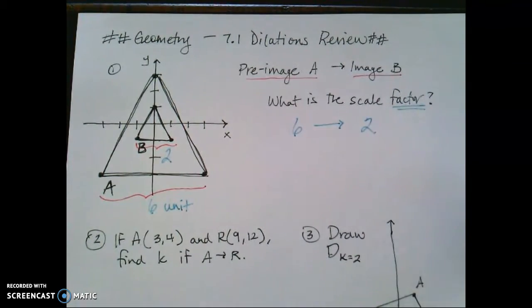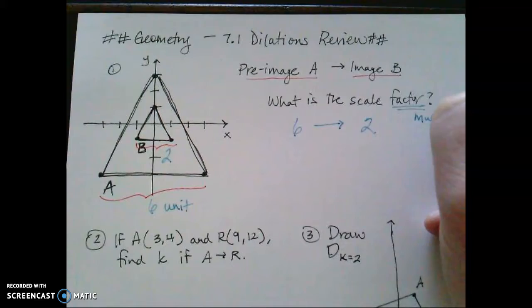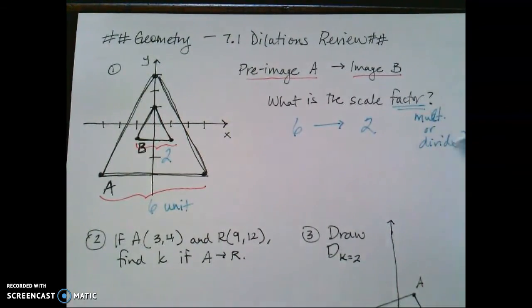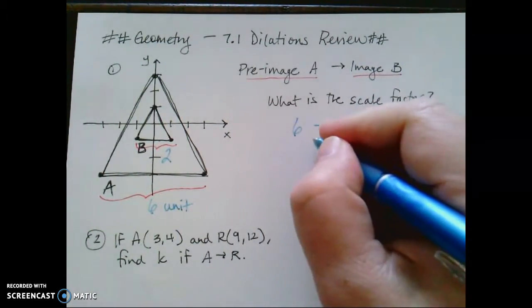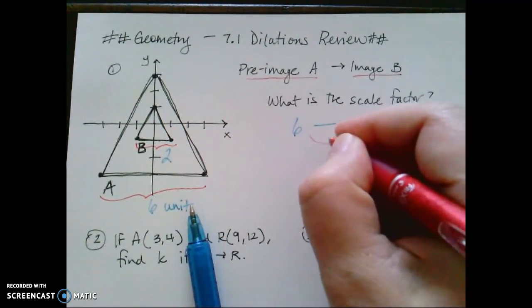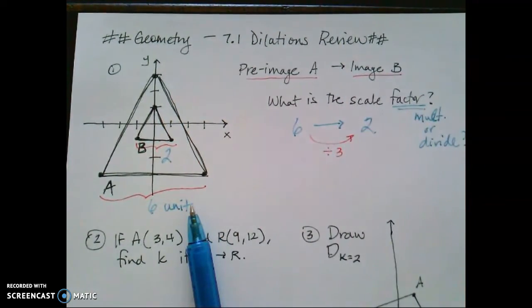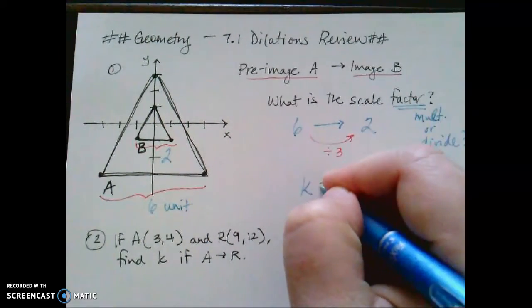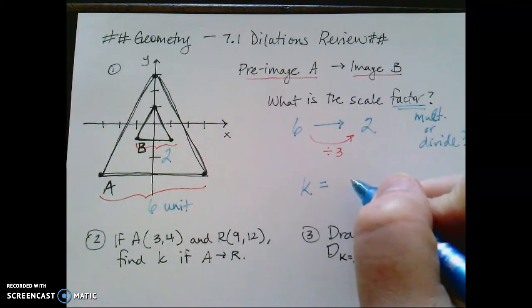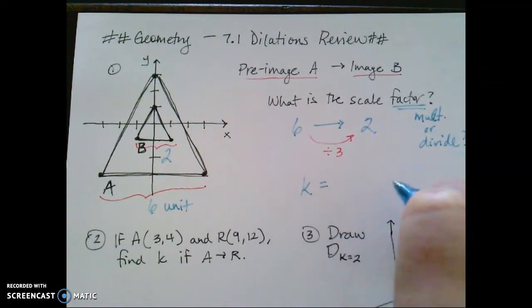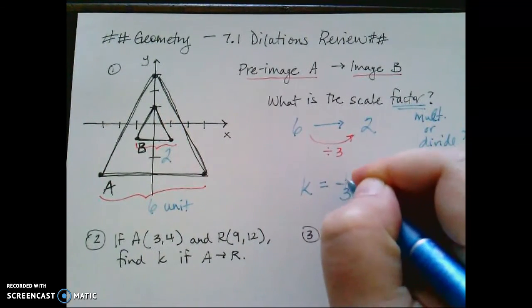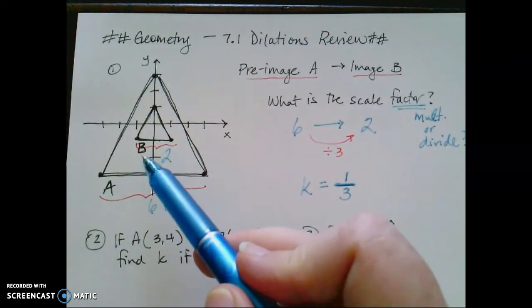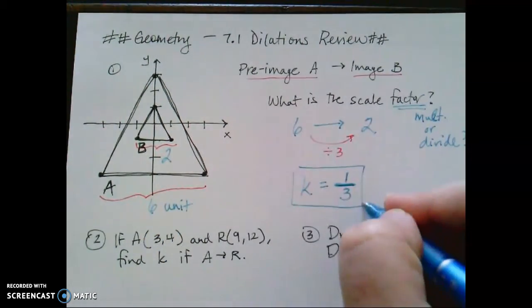So what do we have to do to go from six units to two units? Well mathematically, because we're talking about factors, this is either multiply or divide. What do I have to do mathematically to go from six to two? Well, to do that, we're gonna divide by three. Now let's remember scale factor. The notation we use for scale factor is K. Now if I put three here, that would mean I multiply by three. And we don't write divide by three. We're gonna say one-third because that fraction means divide. So our scale factor to go from figure A to figure B is a scale factor of one-third.